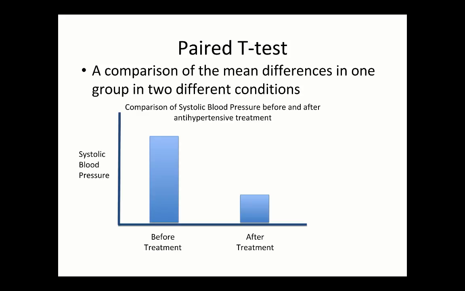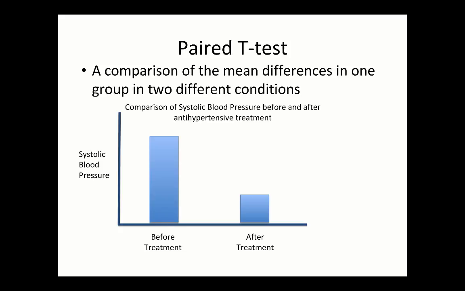Assume that we set our alpha level at 0.05. Let's see, we were to graph this out. We could show the average systolic blood pressure before treatment as one bar and after treatment as another bar. If we were to run the two-sample t-test with this data and find that we get a p-value of 0.005, is the p-value of 0.005 less than our alpha? Yes. Therefore, do we accept or reject the null hypothesis?